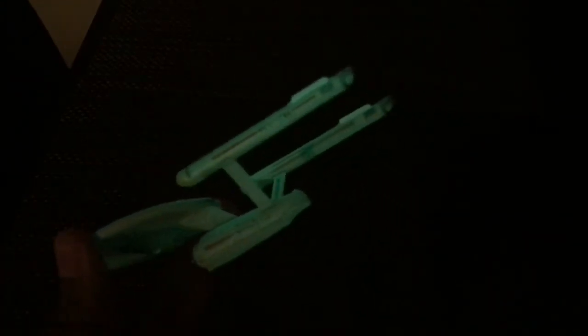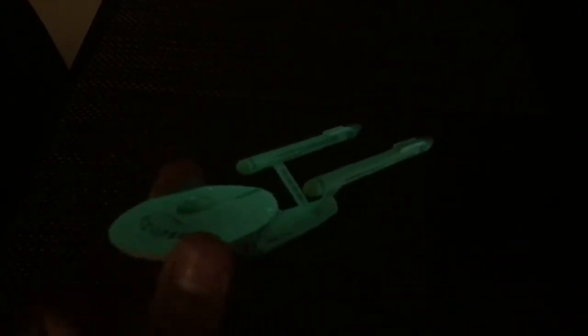And there she is. Look at her. She glows nice and bright. It looks pretty freaking awesome. You have to put it in front of the light for a while for it to really show up and glow. I just have a few lights off, and this thing lights up like this. And if you hold it long enough, you'll notice that it kind of fades, almost like a phasing effect. So it's actually kind of cool. You can almost see it get darker as it goes on. It's pretty damn awesome, I think.